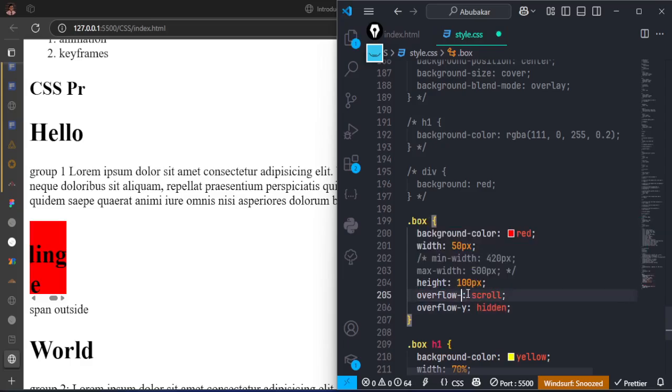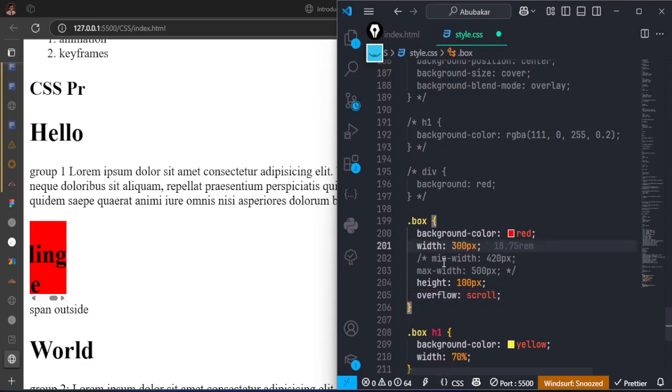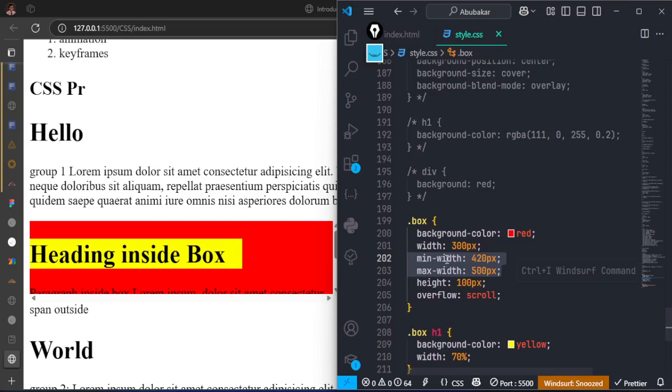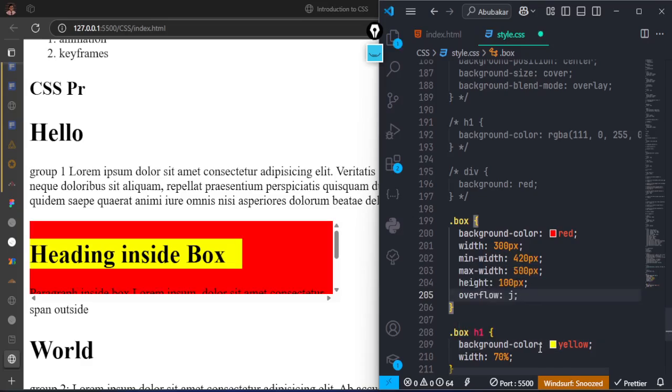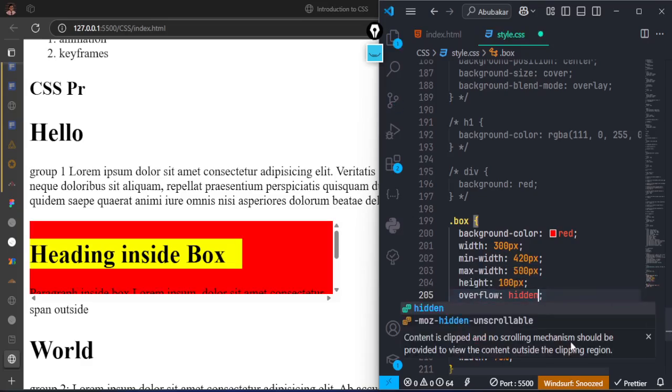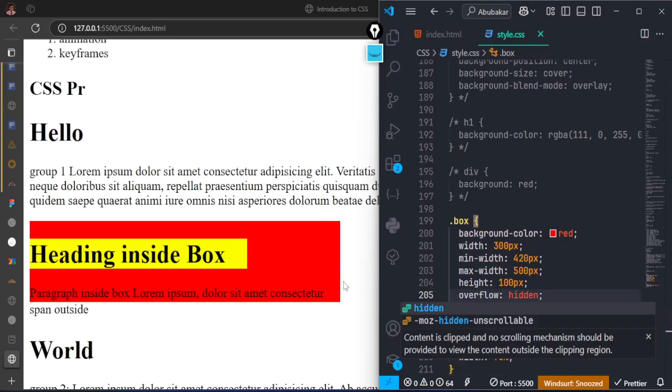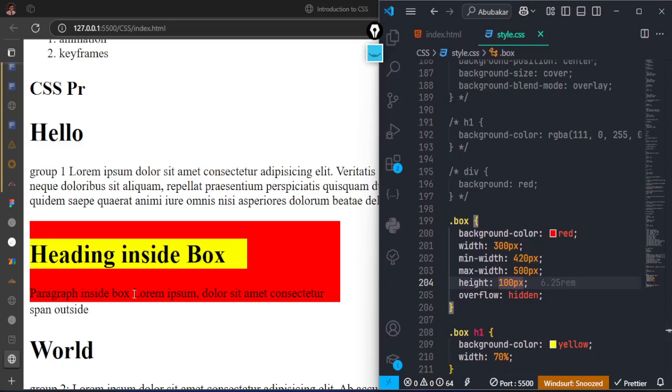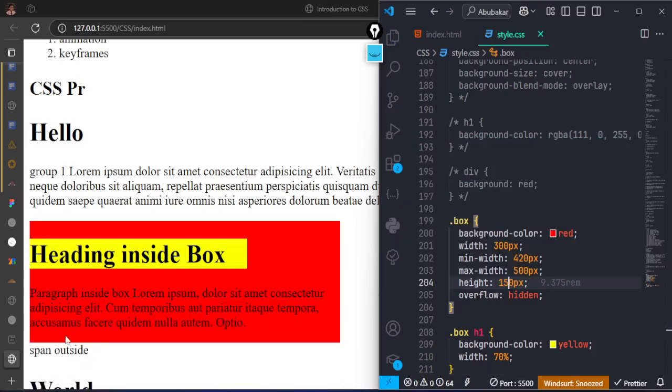But instead of me mentioning them one by one like this, I can just apply it to all of them without specifying one side, and it's going to apply to all of them. But let me return this box so that you can see the other value in action, which is hidden. So when you don't use scroll and you use hidden, what that means is that any content that is going outside, as you can see, is going to be cut out. The content is still there, but it's cut out based on the height of the box. So if you increase the height of the box, you see that some of them are going to come outside again, but the button is no more outside because it's still down. It has been cut out there.